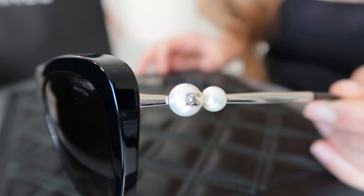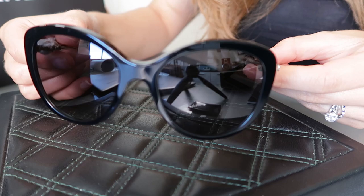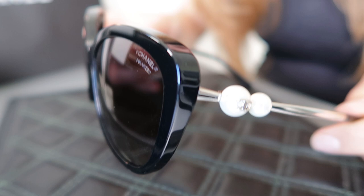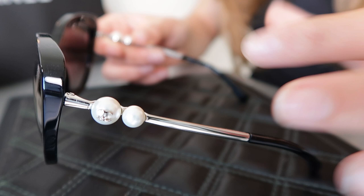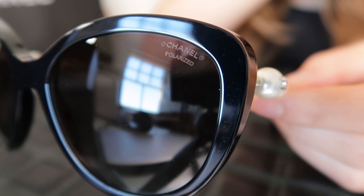On the sides, we've got these two pearls with a little CC logo on them. All of these sunglasses — the lenses are actually coated in 18 karat gold. It's not something you can see, it's just something they explain in one of these little leaflets. And I was told by the woman in the store that these pearls are actually mouth-blown glass that's then covered in mother of pearl. They look gorgeous. I just think this is such a cute detail. I really like how the CC logo on these is so subtle, instead of big chunky arms and a big chunky CC — this is quite delicate and subtle. And of course the pearl is such a classic Chanel thing.